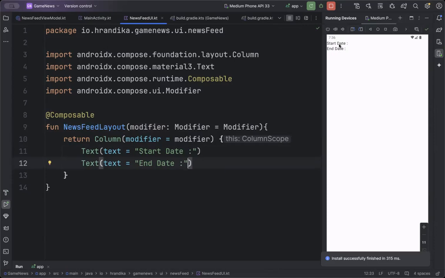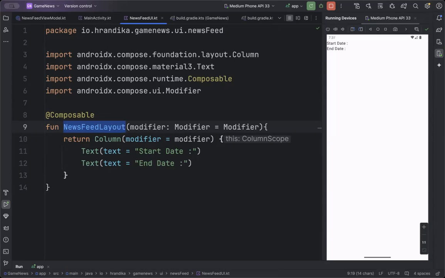Okay, so my goal is to get that start and end date and show it in here. So we have the layout. The layout is purely responsible for displaying the UI and everything. It's not gonna be interacting with the view model directly, as I mentioned earlier.